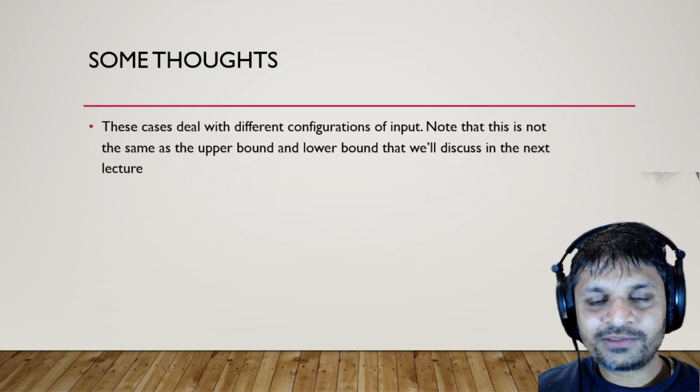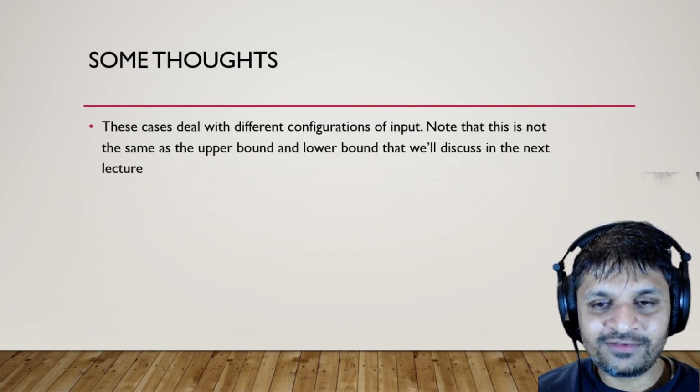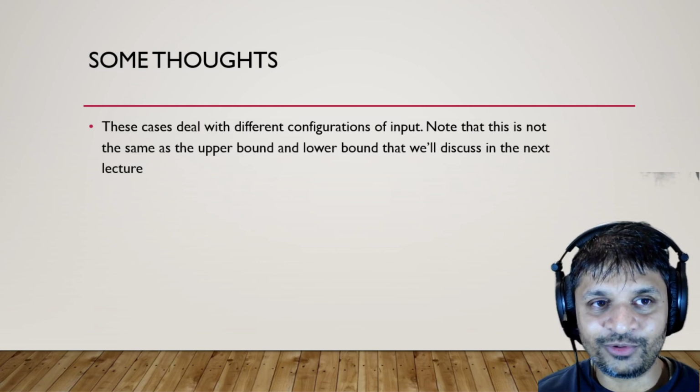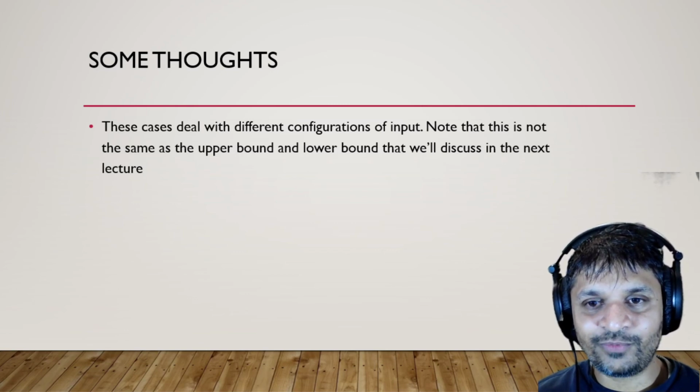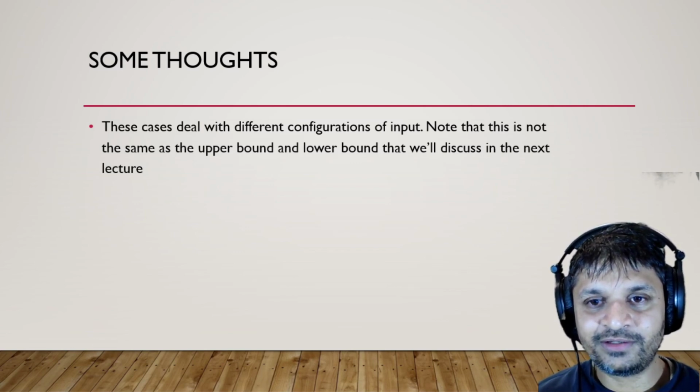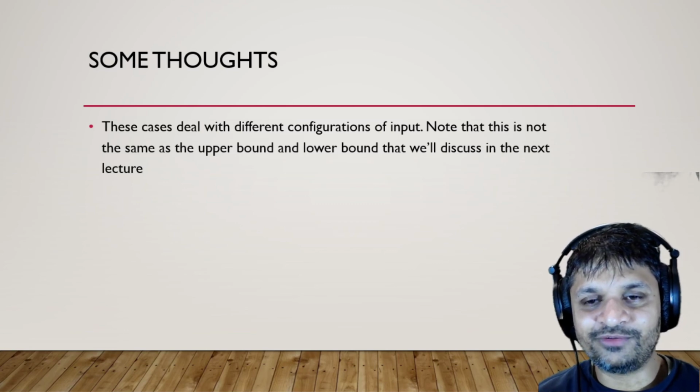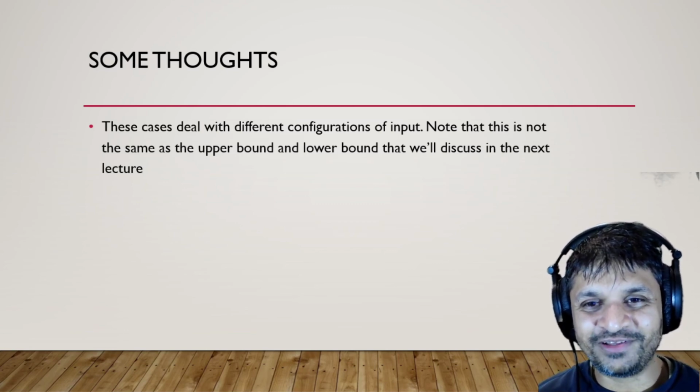Now, the important thing to think about here is that these cases deal with different configurations of input. Again, I can't stress enough, you're not allowed to change the size of the input, because the graph that I want is a graph of the input size versus the time taken, right? And I don't want that graph because I'm trying to make life difficult. I want that graph because I get to make decisions, right?